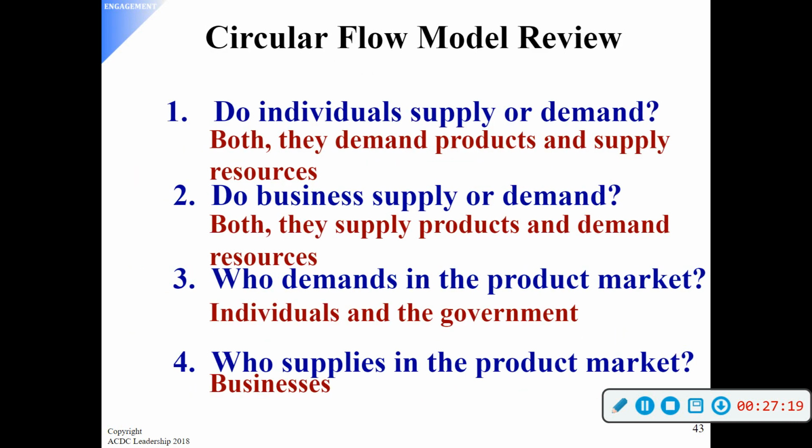About that, it's like I said, it's nothing really. If it comes up, it's usually in that form right there. Who supplies in this market or who demands in this market? But if you understand the relationship that businesses are going to supply products and demand labor, individuals are going to supply labor and demand products, that's the big picture idea that you need. Questions? That's everything for 1.2.